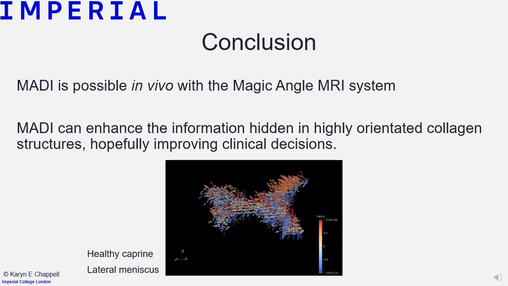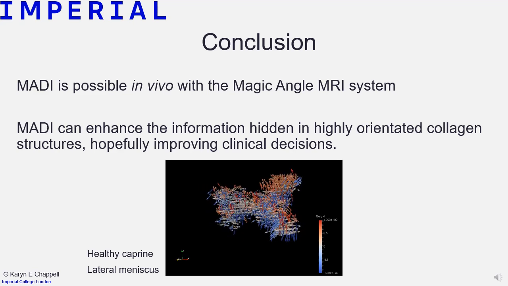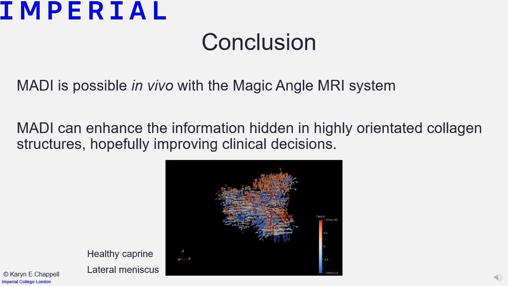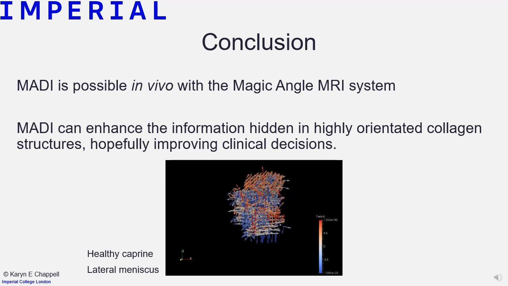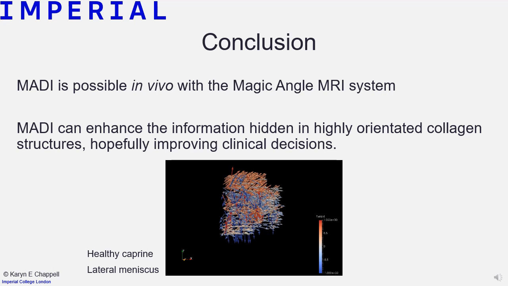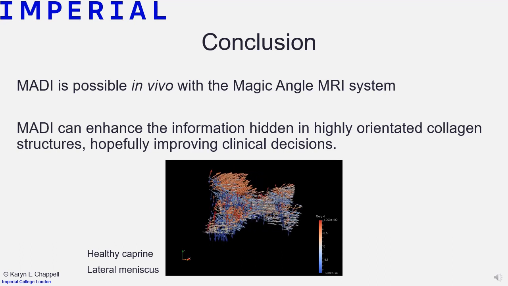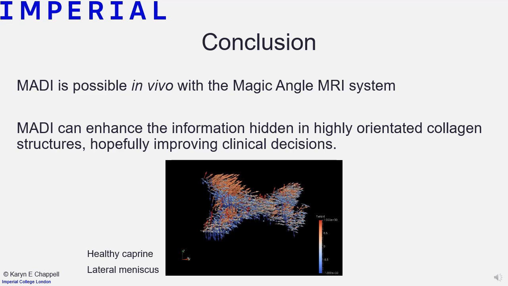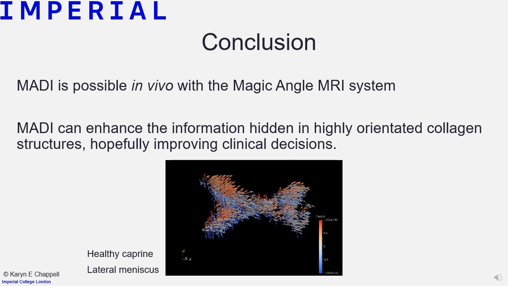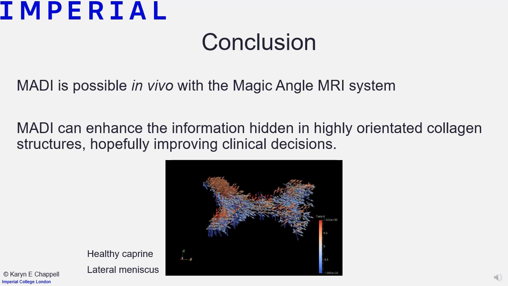The translation of scientific advances into clinical practice can occur very fast or take decades. The magic angle effect was first described in 1962 by Berenstain. Its potential for providing detail inside short T2 tissues like ligaments is finally becoming clear. Hopefully, once the technology catches up, it will revolutionize the way we assess and treat musculoskeletal injuries.